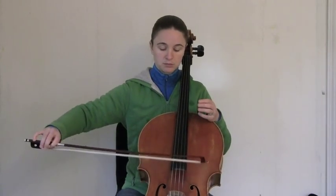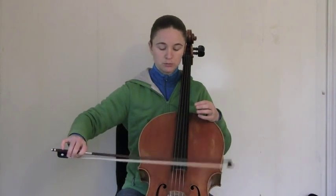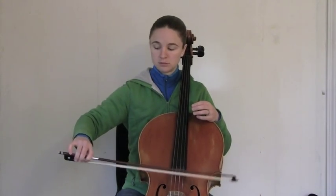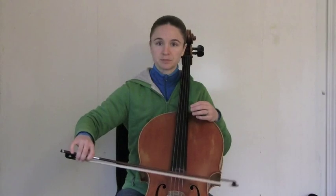Then, once you're good at 4, go down to 3. Or 2. And eventually 1. Or you might even do 1, 1, 1. And then you start connecting those together. Now once you feel pretty good doing that sort of out in the upper half of the bow, and I should have mentioned this process should all be done in the upper half of the bow, you can start speeding it up and moving it down.